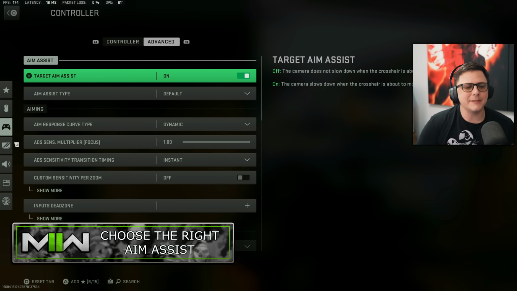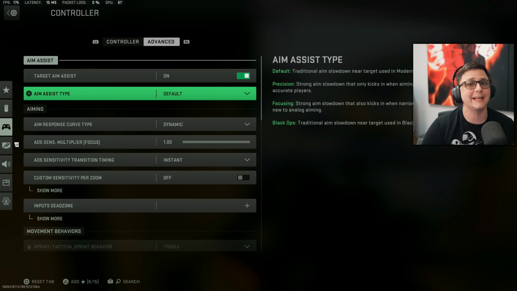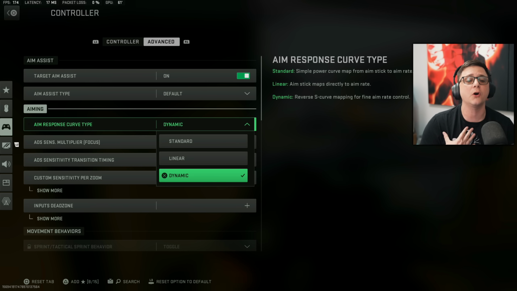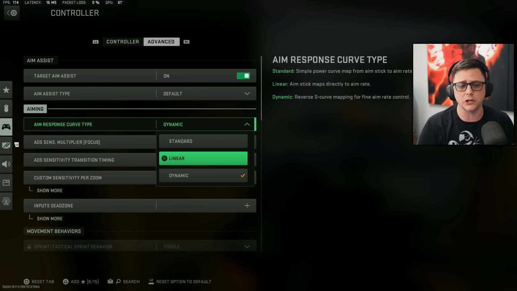And to make sure you have the right aim assist settings on, you want target aim assist on. You want aim assist set to default or Black Ops. Avoid precision or focusing unless you really like that one, because those two do not have rotational aim assist, which is the most important part. You can keep it at default, which is standard, or you can try out dynamic, which is what I prefer, and I think a lot of people are transitioning to that. And then linear is there as well. That one is not a huge difference.